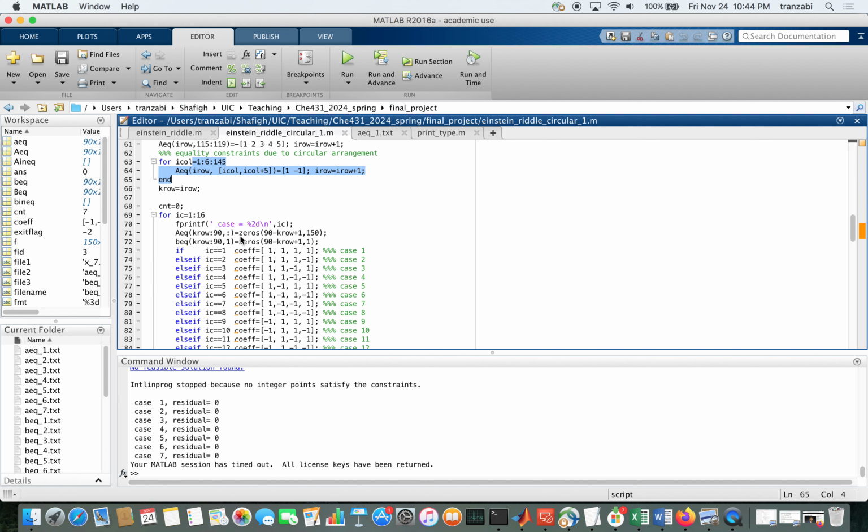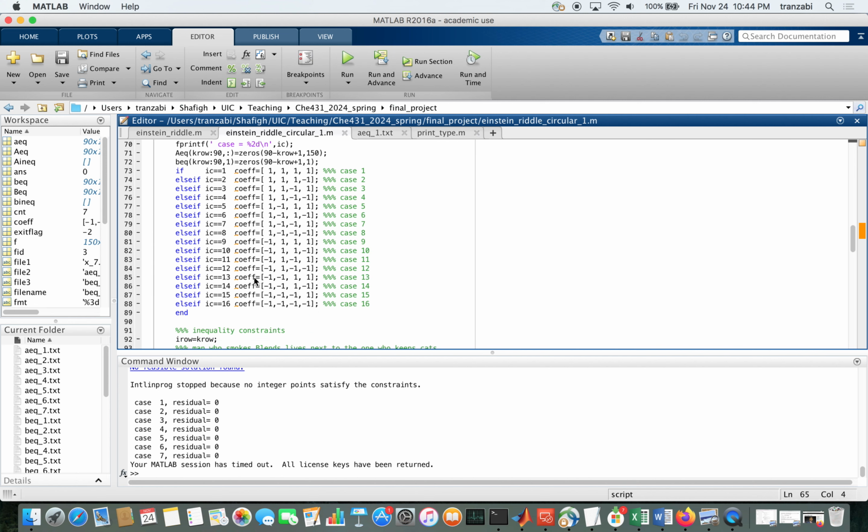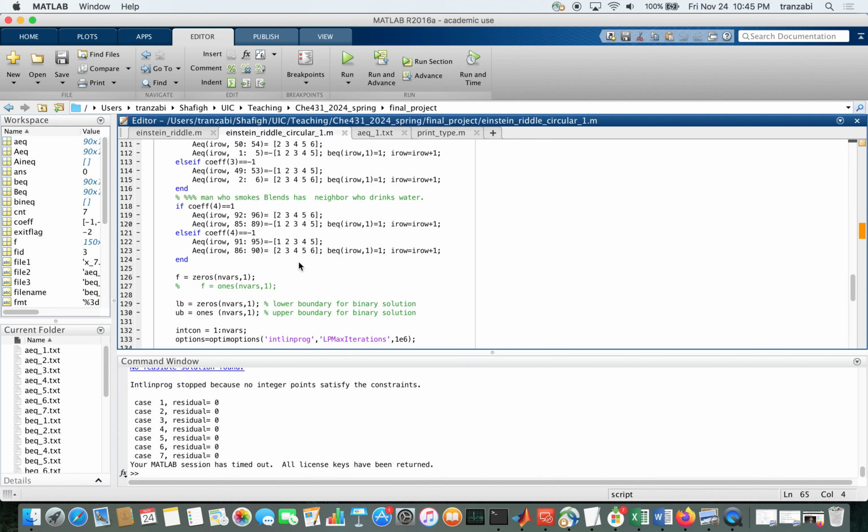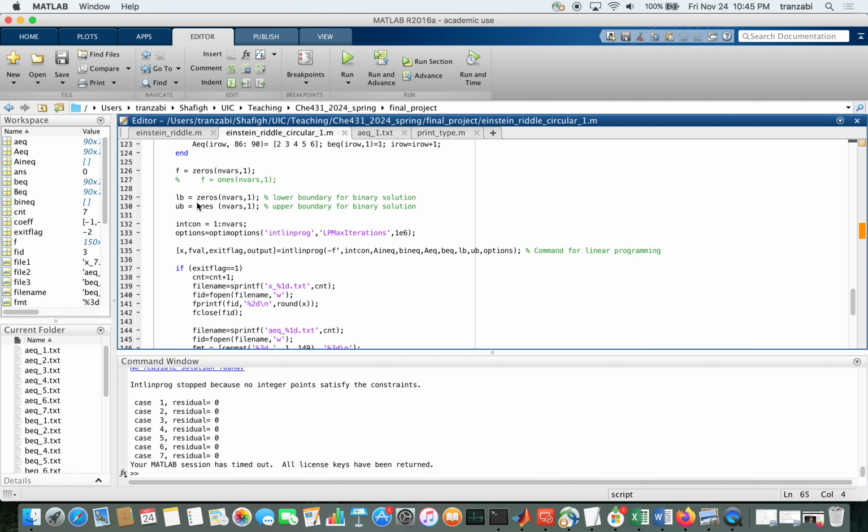Now we're going to go over the 16 cases, depending on whether the inside of the absolute value is positive or negative. Because we have 4 absolute values, the total is 2 raised to the 4th power, which is 16 cases. In every case, we have to assume whether an absolute value is positive or negative. If the absolute value is positive, then the first term goes from 2 to 6, the second term goes from 1 to 5. If the absolute value is negative, then the first term goes from 1 to 5, the second term goes from 2 to 6. That's the only change we make, and again, our objective function is going to be empty. I do not have anything as objective function because I consider all the constraints to be equality constraints.